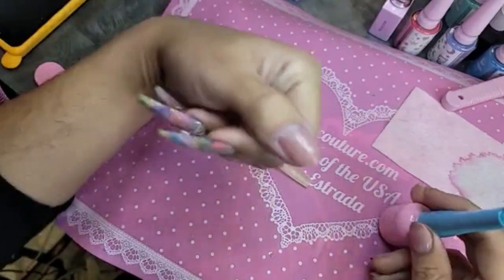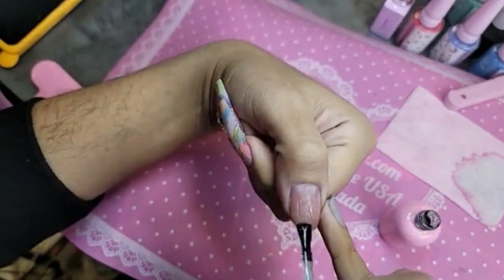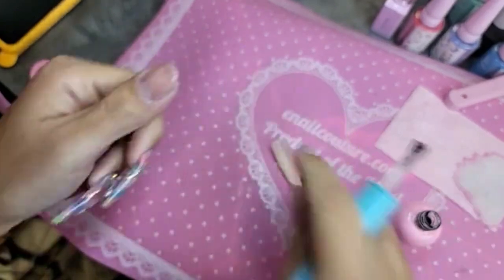Hopefully you're feeling okay. So we're going to take press on gel. I'm going to do our express technique. And we're going to apply it halfway on the nail bed.